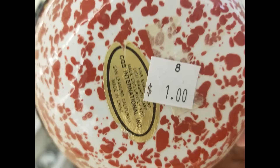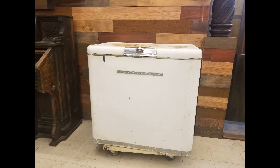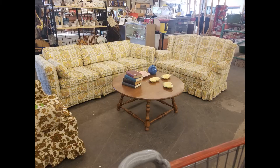This bowl was beautiful in person and it was only a dollar. This KitchenAid mixer looked like it was in excellent condition and it was beautiful for $99. This freezer was not for sale, but oh my goodness, so cool — it has a tag on it. Wait till you see what's inside. Yeah, dirt. It's a garden. Ball jars — hard to find these days, but they were there. Look how cool this set is, so cute.